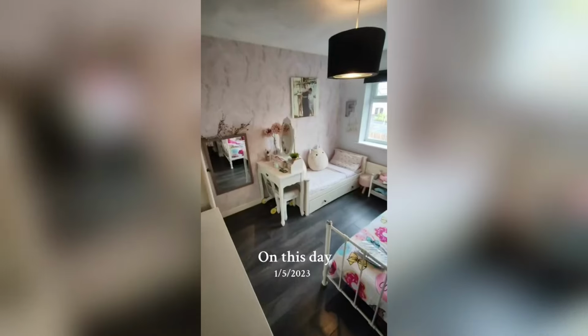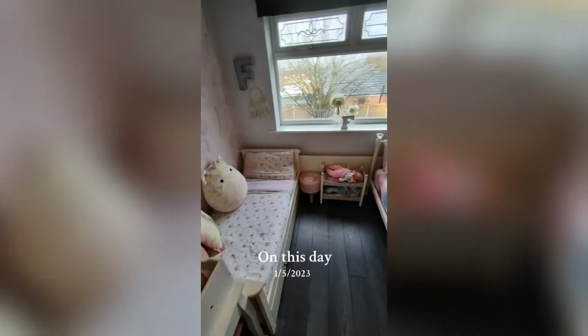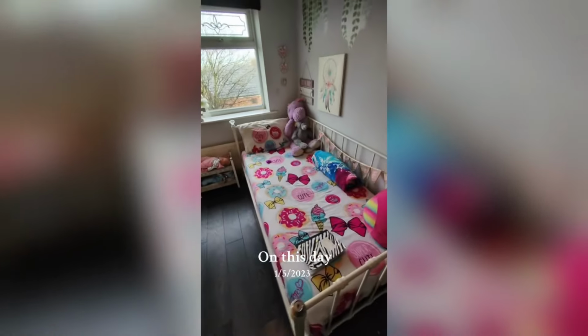She better not touch it. And then this was the finished result, ready for when she comes home from school. How long will it stay like this?